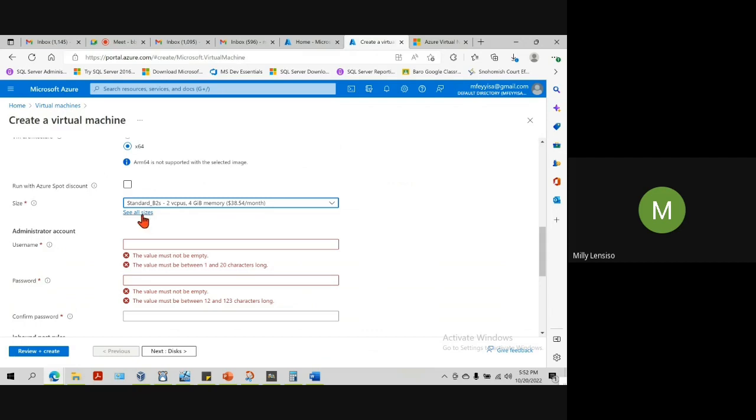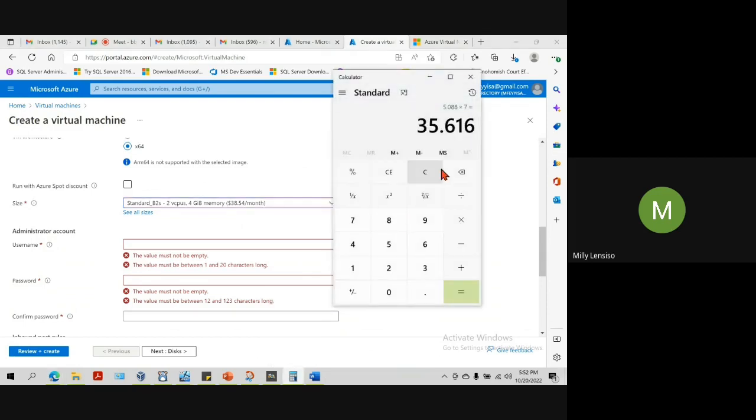It calculates per hour, so every hour it keeps calculating and shows it in the bill. So if we do the math, this is going to be about 150 or 160 we can do for 4 machines. 38.54, four nodes, so it will be 154 per month for all four nodes. If we divide this by the hours, I think 720 total hours in a month, that is what it comes to per hour.